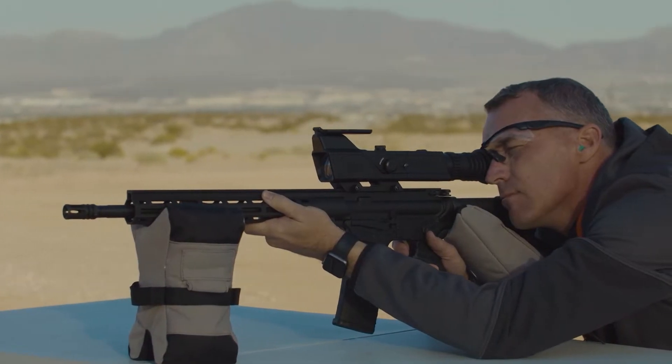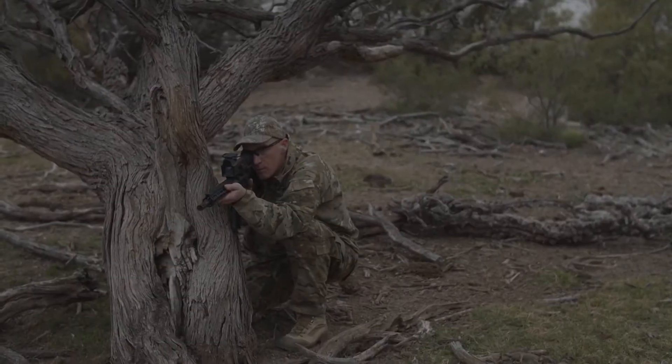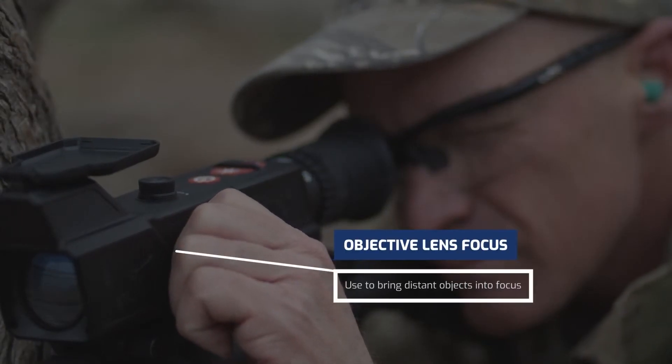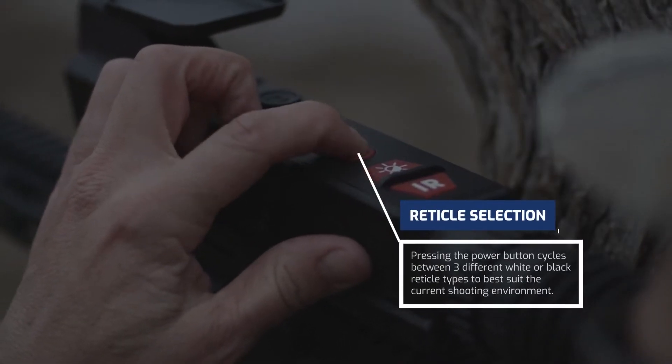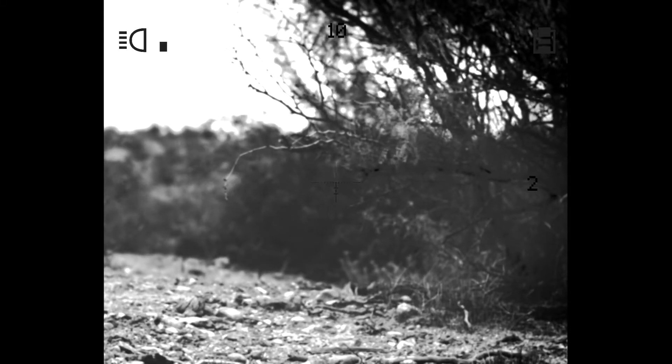The Night Shot scope appears longer than a typical rifle scope due to the rubber eyepiece extension. The shooter's face should be located just as it comes in contact with the edge of this eyepiece, as it is designed to provide one and three-quarter inches of eye relief while closing off any ambient light source to keep reflections out of the eyepiece.